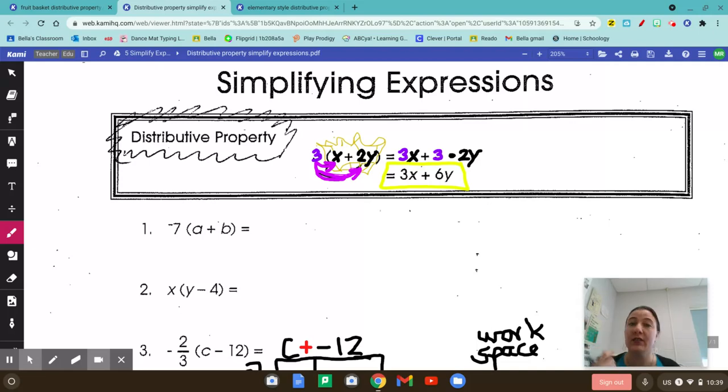Okay, so I drew a basket around it so you can kind of pretend like it's the whole fruit thing, except I can't think of fruit for X and Y. So I would just say, to think of it as something physical that I can touch, I have 3 groups of a xylophone and 2 yo-yos. So if I have 3 baskets of a xylophone with 2 yo-yos, I actually have 3 xylophones and 6 yo-yos. Makes sense, right?